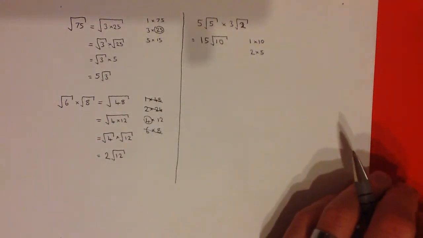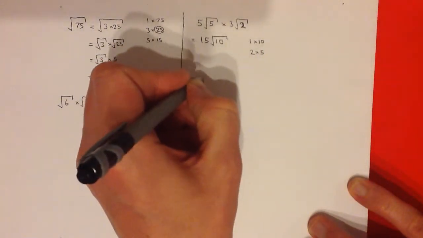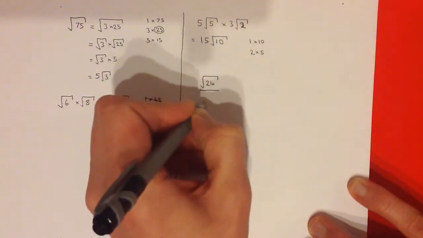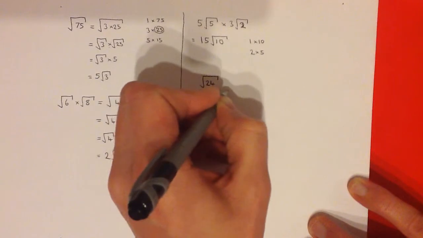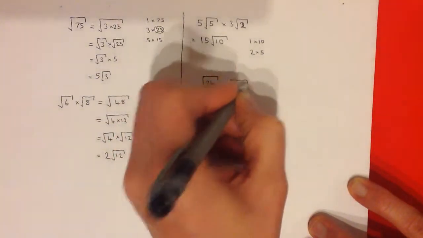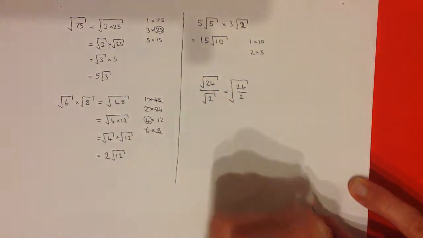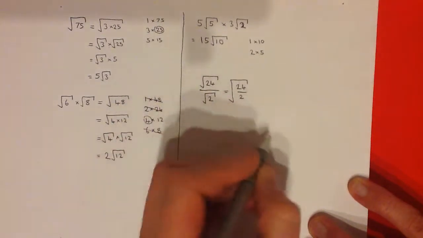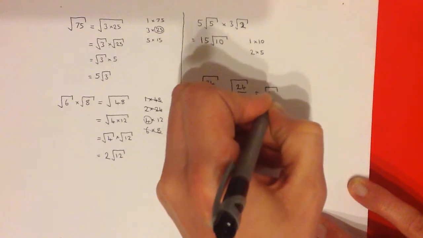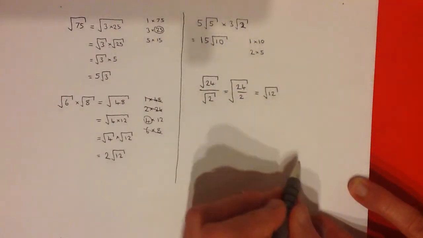The final thing we're going to have a look at with surds is division. Now division is very similar to multiplication, so let's have a look at this example. We're going to have the square root of 24 divided by the square root of 2. We've currently got 2 square roots. We can actually write this as just 1 square root, which takes in the same 2 numbers. This calculation here, 24 divided by 2, is just done in the normal way, so it becomes square root of 12.